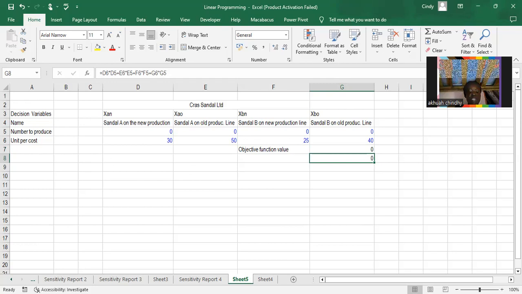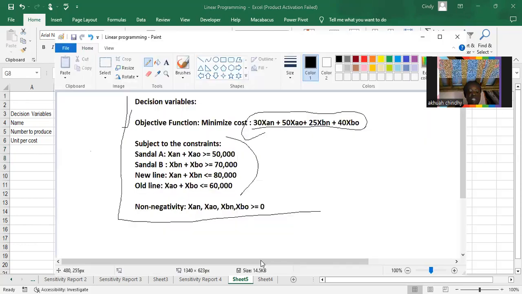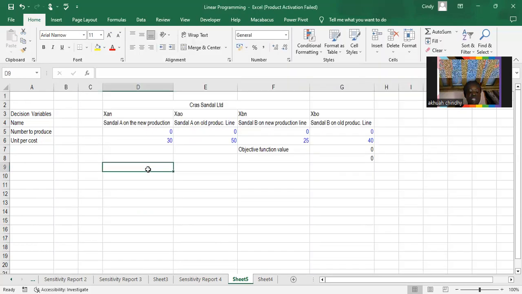Then after working with our objective function, we move on to our constraints, right? So with our constraint, we know that this side is our left-hand side, and this side is our right-hand side. Just use your hand: this is left, this is right. Okay. So come here and write constraint so that you yourself understand what you are writing.